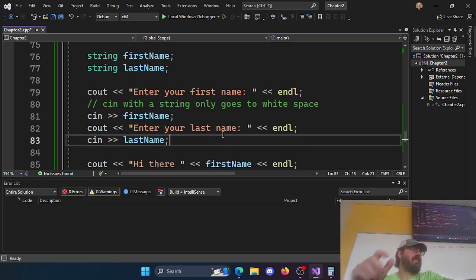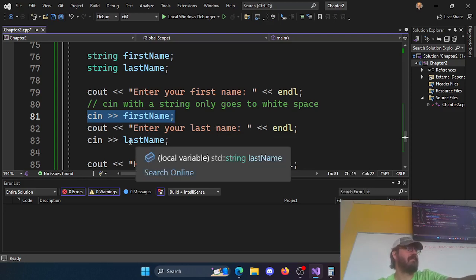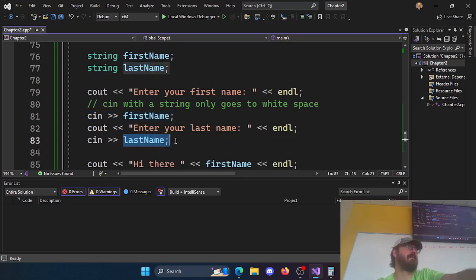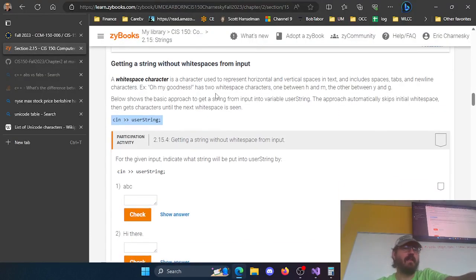That happens because that output screen, the little black box that we type in, is standard input and standard output. There's a buffer, and when you hit enter, it goes into the buffer, and cin will grab things out of the buffer. But because I hit enter, my last name was still in the buffer. So when I went to cin something, it's like, oh, there's something in the buffer already, I can read it. For what it's worth, it's a little tricky to get first name and last name that way.